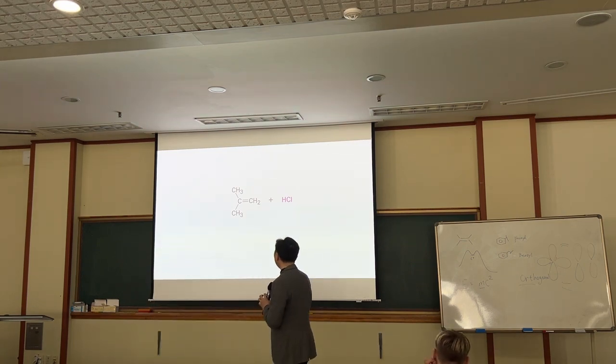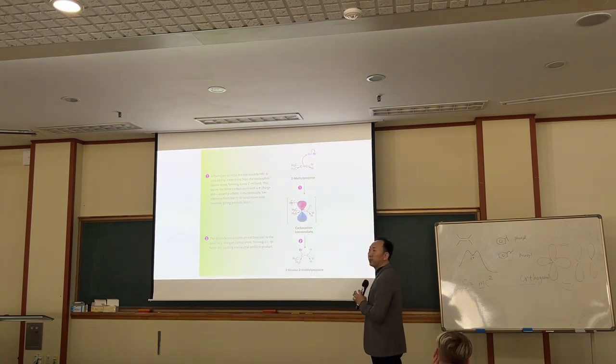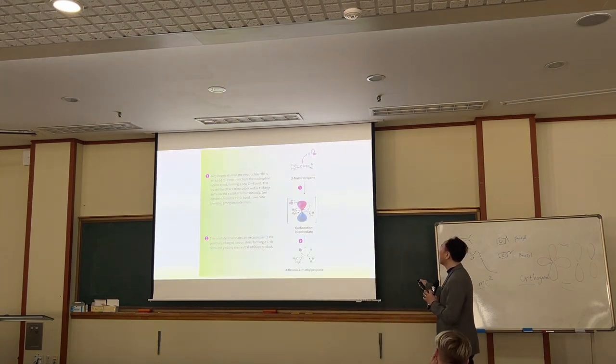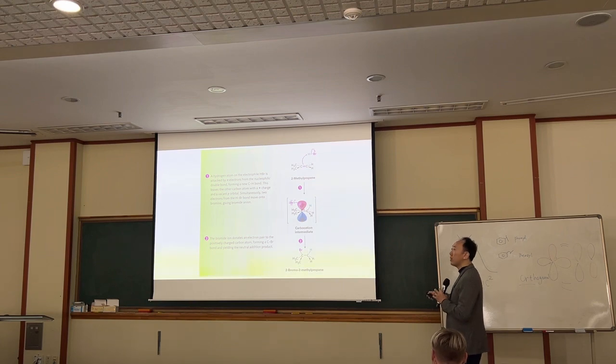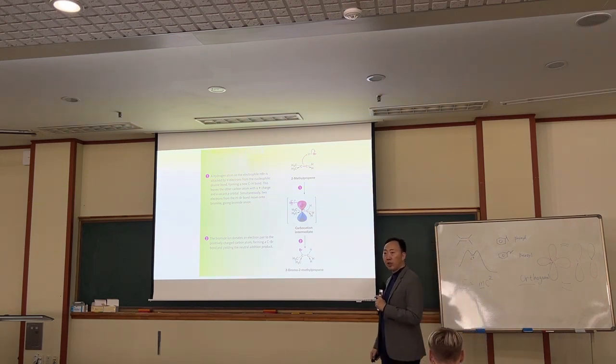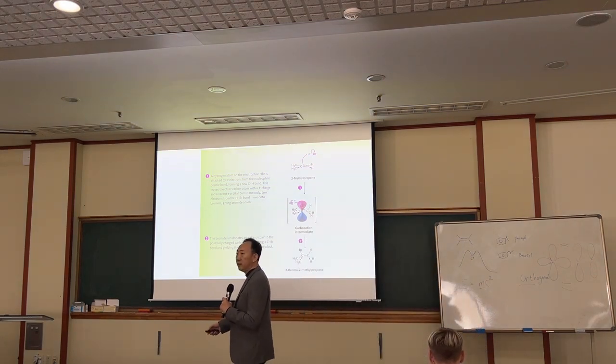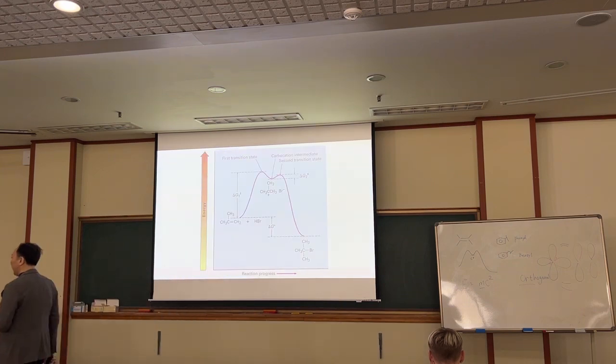In this case, this electron attacks this proton, and then Br minus is released. It forms a carbocation as an intermediate. Carbocation is an intermediate, not a transition state. Then Br minus and the carbocation bind together and form the product. So this is the only reaction you will learn today and until the next class. And this diagram we have seen too.